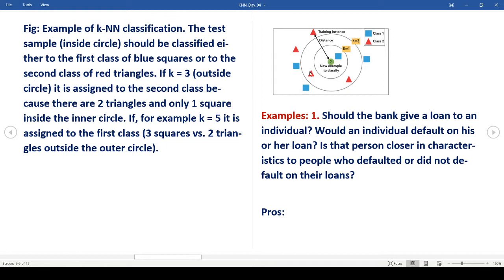If you have a look at this, you can see there are two red triangles and one blue square. Since the majority are red triangles, we can group them together in this particular class.